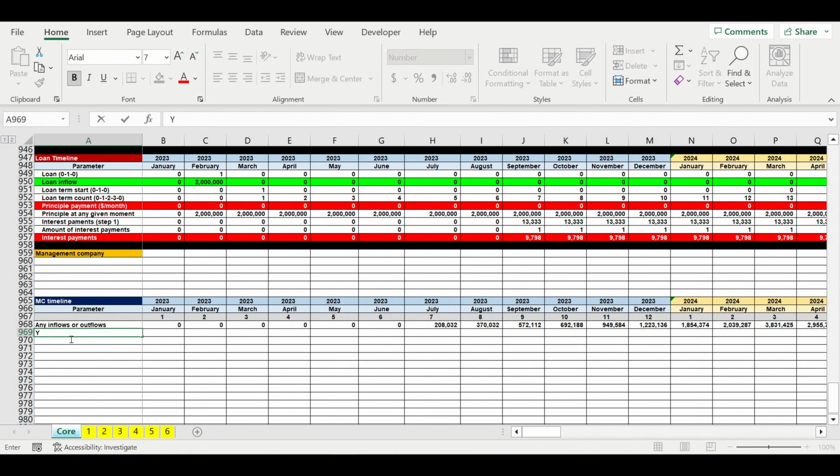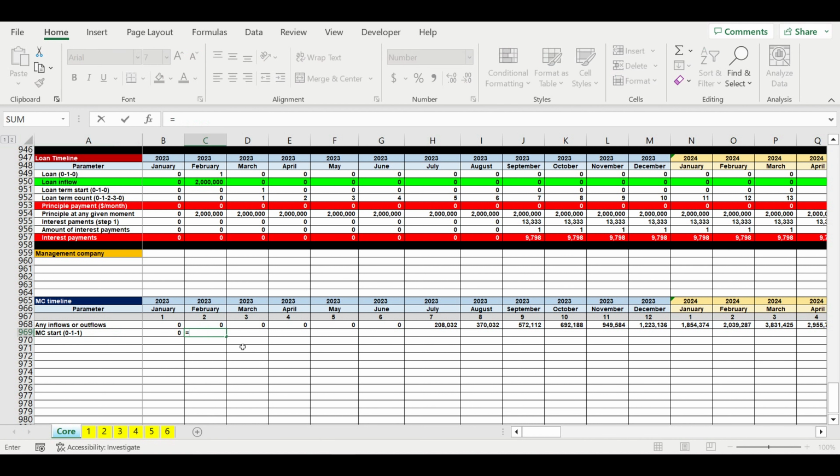So the year the management company starts will be: if this value is more than 1, we will put 1, otherwise 0. Just a second. Management company start 0 1 1. Let it be this.